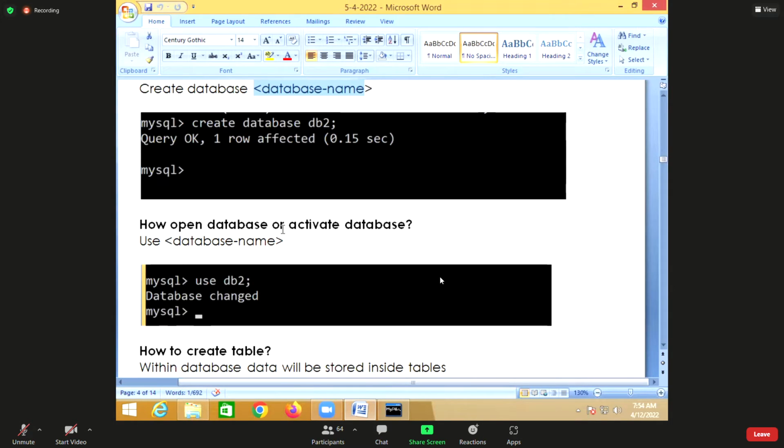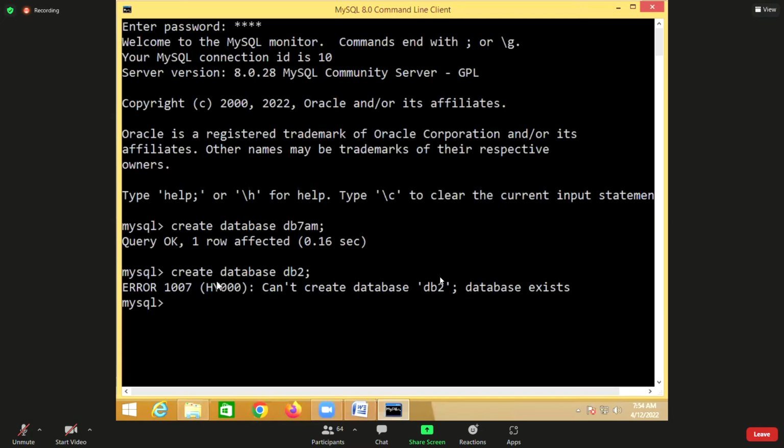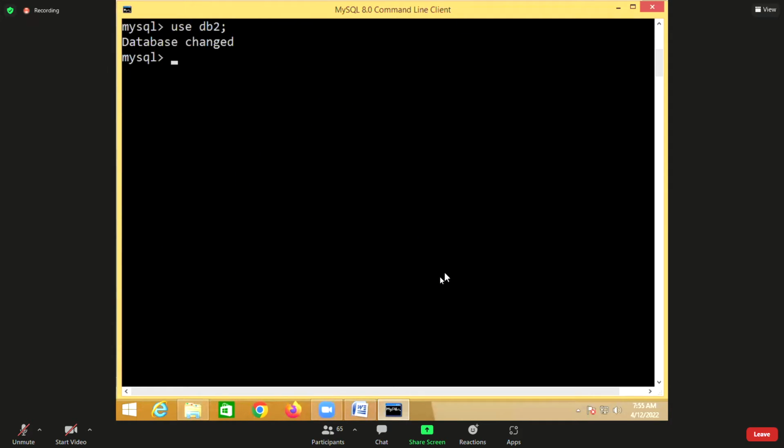And how do you open or activate a database? You can open or activate a database using the command use. We already created one database, DB7AM, and there is one more database already there, DB2. All these are databases. Now I'm using a database called DB2.